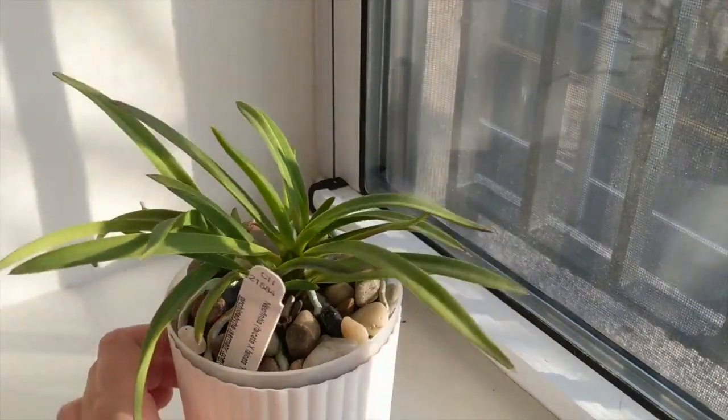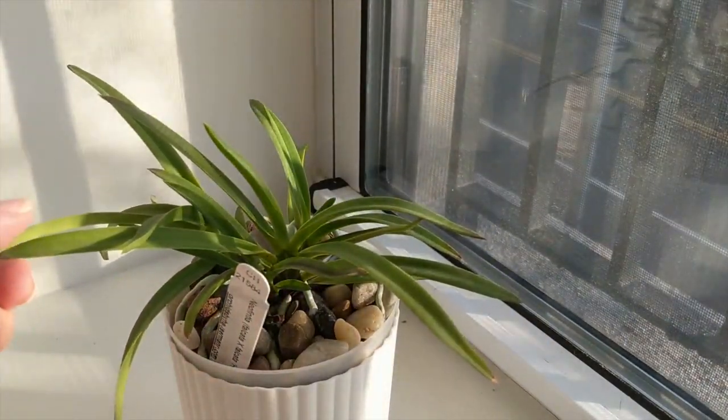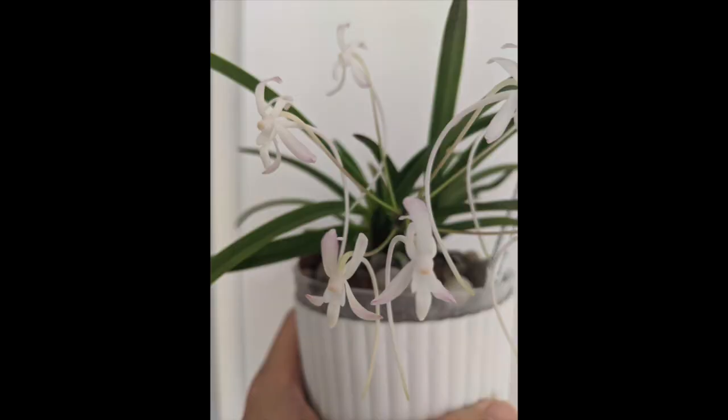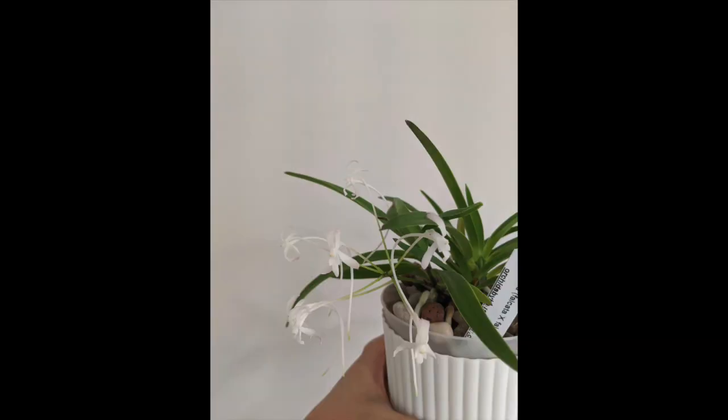But I mostly like this orchid because I do love the foliage. It's very beautiful, very simple, and I love the little dainty flowers, and I'll put a picture up so you guys can see it. But this is one of my favorite minis.